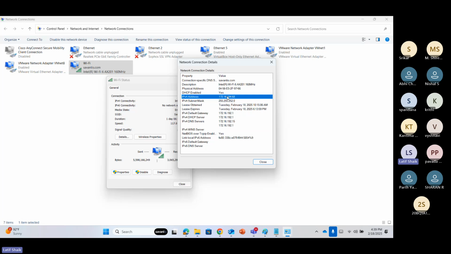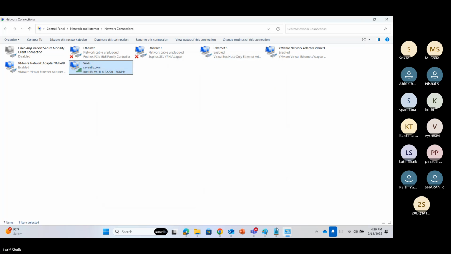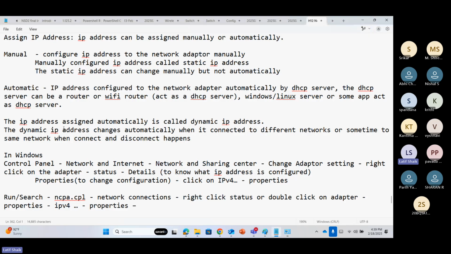You may get one IP today and a different IP tomorrow for the same network. When you change to a different network, the IP address will automatically change. That's a dynamic IP address. So IP addresses will change automatically when connected to different networks, or sometimes the same network also.